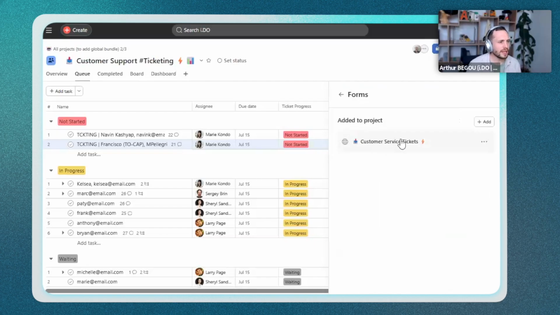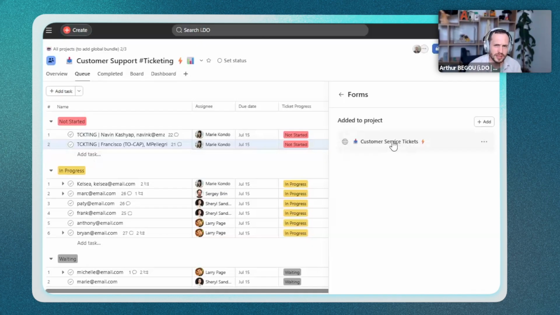A form is like any form, Google Form, Typeform, etc. It's a normal form, but it's attached to the project in a way that instead of collecting information in a table or a spreadsheet, you will collect information as Asana tasks. Each request submitted, each ticket submitted via that form will trigger the creation of a task in Asana, meaning that forms are a way to create tasks in Asana, an alternative to a more manual way of creating tasks.